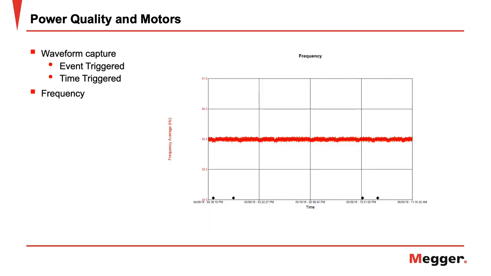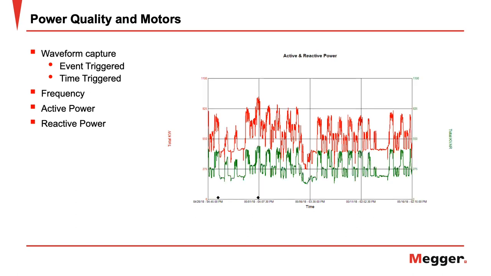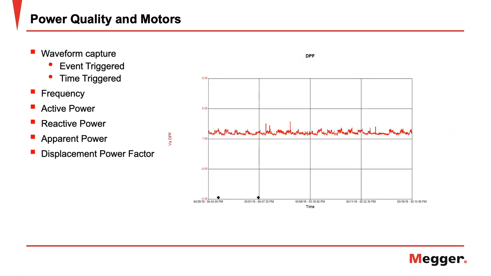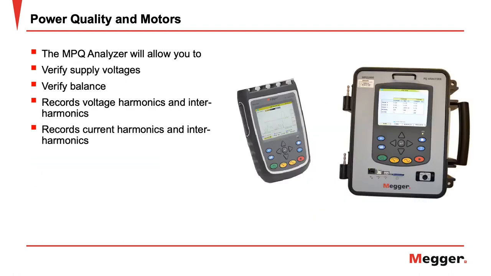The MPQ will also trend frequency, active power, reactive power, apparent power, displacement power factor, which is the power factor of the fundamental without the harmonics, as well as true power factor, which is the power factor including the harmonics. The MPQ analyzer will allow you to verify the power supply voltages are correct, as well as balanced. It will record both voltage and current harmonics and interharmonics.